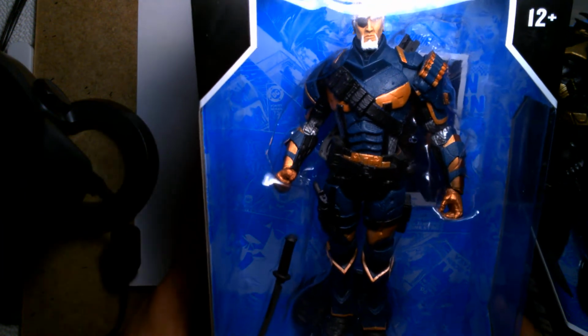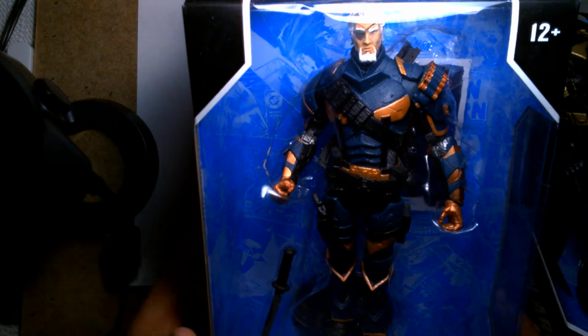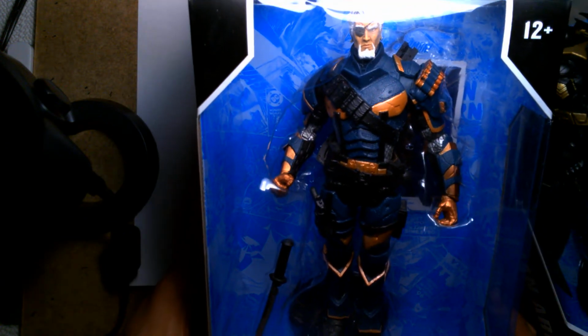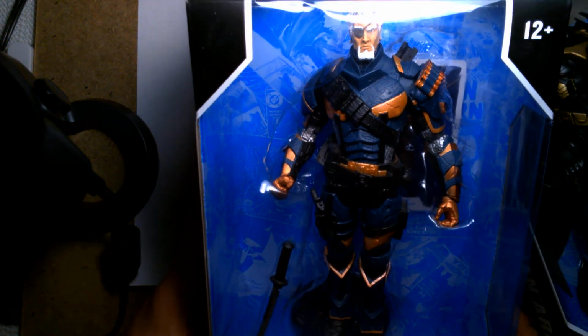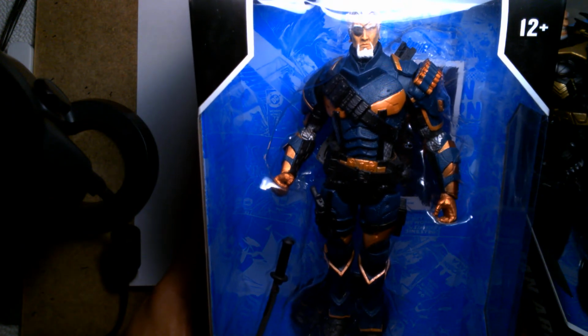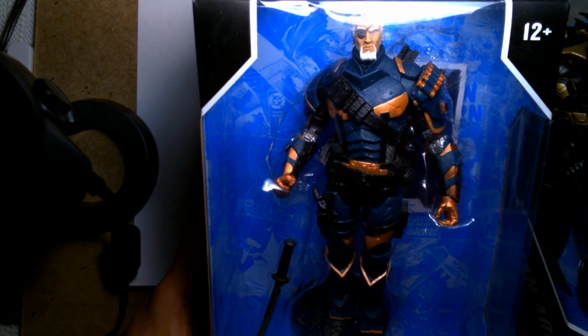But one of the easy things you can do to create a custom is the simple act of swapping out heads. There's not a whole lot involved. At the very least, you might have to modify a ball joint or a socket. But otherwise, it's so easy to take the head from one action figure and just plop it onto the body of another. And lo and behold, you've created a new variant.